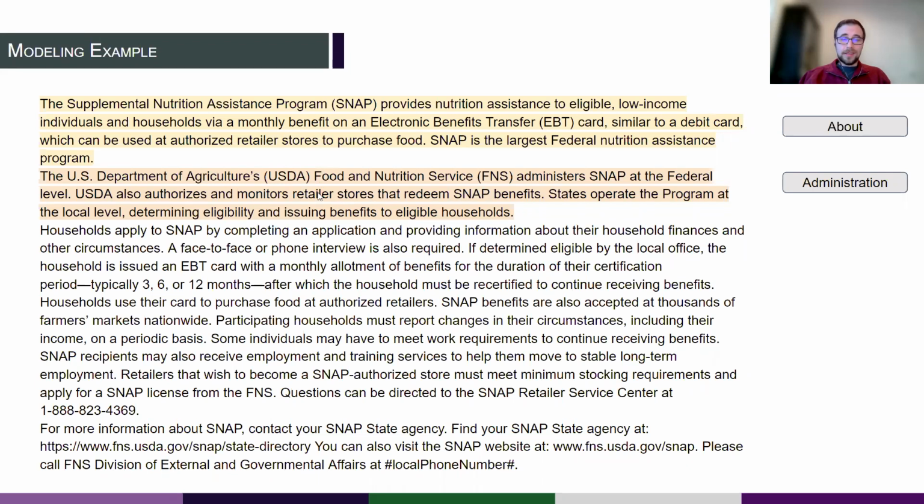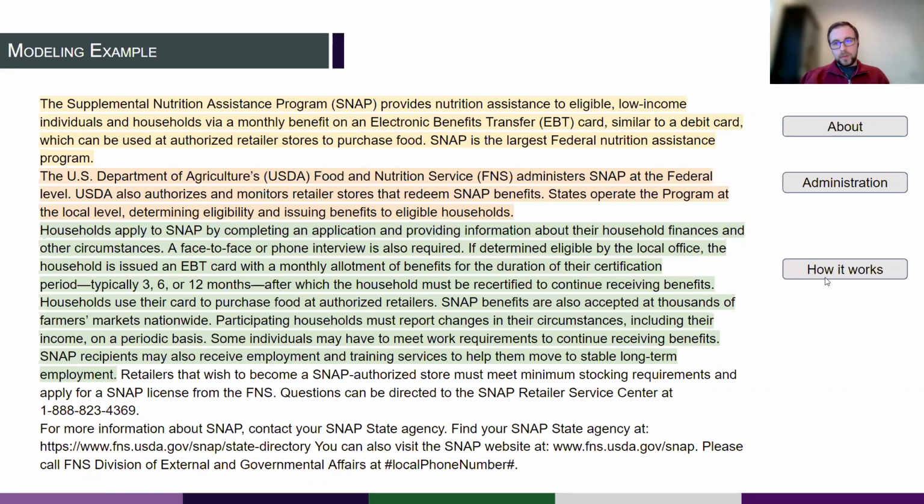So far, these paragraphs are generally easy to break up because we're breaking them up by paragraph. But what about this next one? I'll spare you my mumbling around it, but this one actually separates into two pieces. This section describes how the program works: what are the different steps that participating households must do? And one thing I noticed when going through this was that it did not say who is eligible. So eligibility requirements were not part of this content, but they are probably a semantically meaningful piece of content that we can use in multiple different places, whether it's on the website, on a document, and so on. So we can create a separate content item for eligibility requirements.